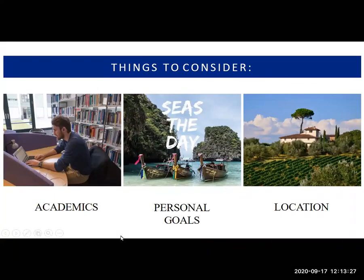Things to consider when thinking about studying abroad: academic fit is important. Different programs have different academic opportunities. Depending on your major and degree program, you probably want to pick a program that offers courses to help you toward graduation. Sometimes, if you're a management major, psychology major, or international relations major, those degree programs are offered across the entire Webster network, so you don't have to worry as much about academic fit — it's more about the personal and the location, what you're trying to achieve with study abroad.